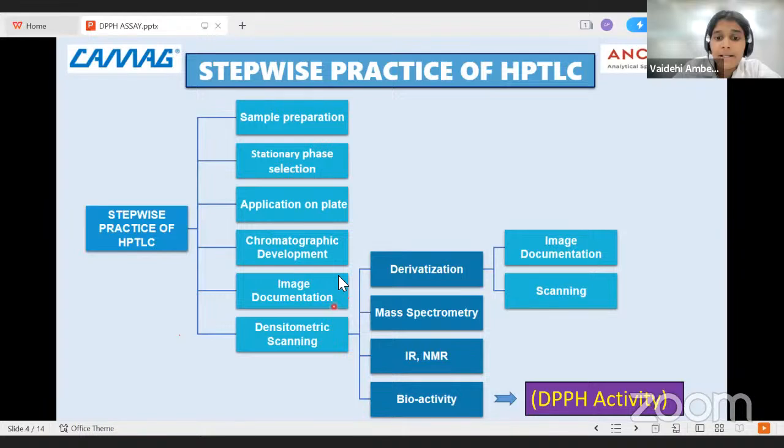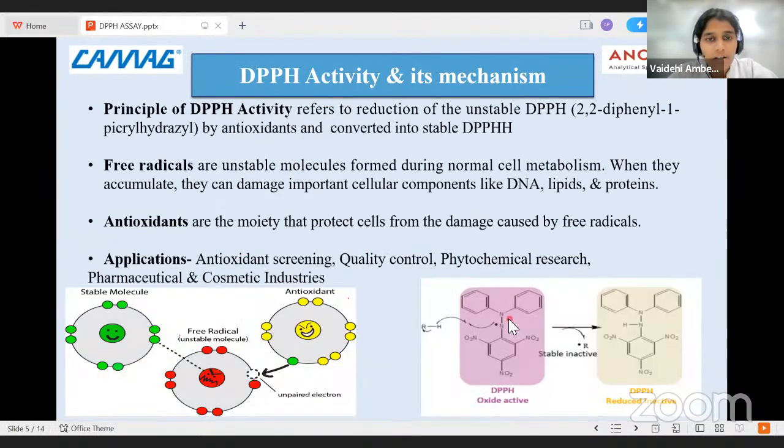There are also other assays available, such as the alpha and beta glucosidase assay to study the anti-diabetic property. But in this webinar, we'll be focusing upon DPPH activity. We'll first see what DPPH activity is, how it works, and then we'll see the actual analysis.